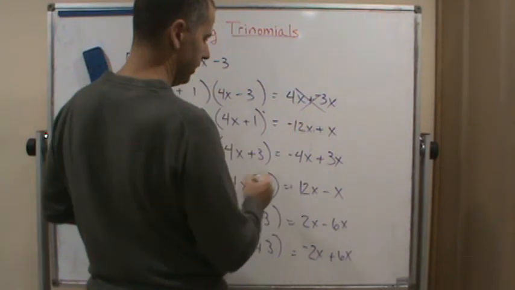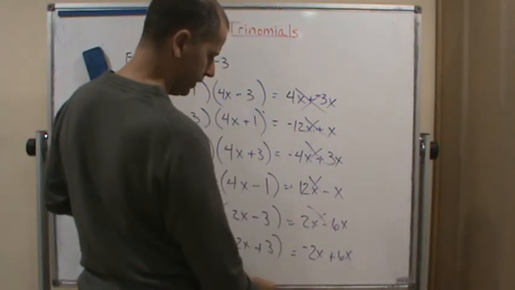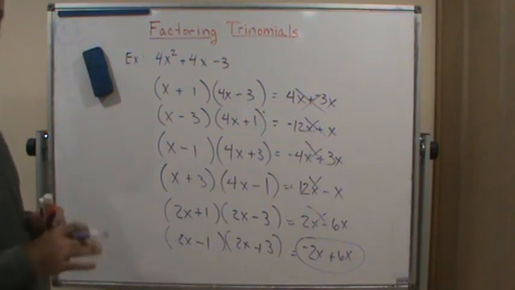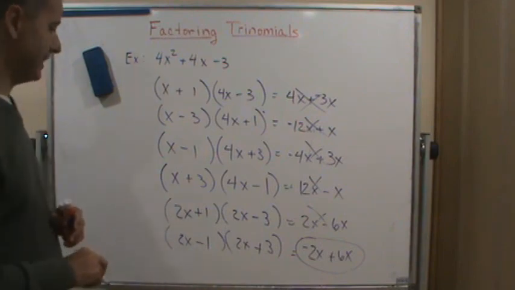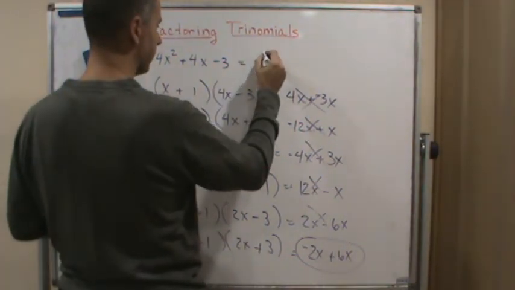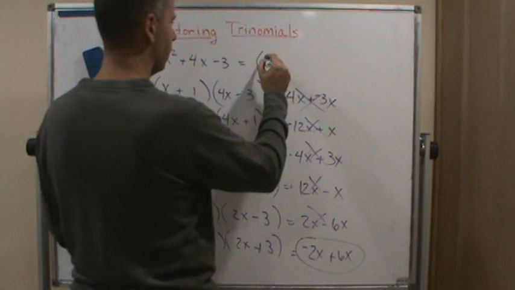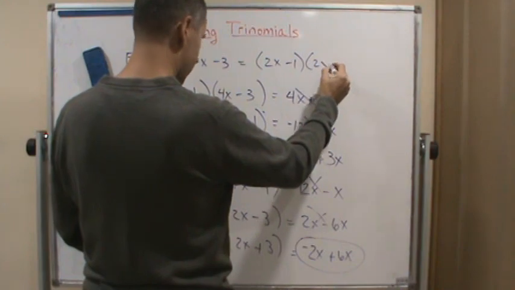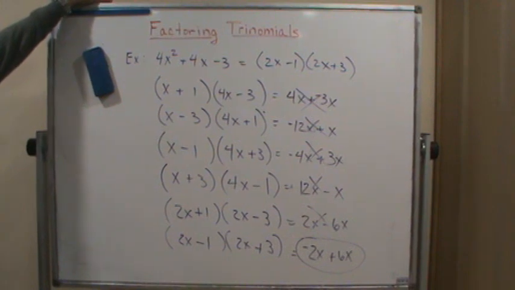Well, this one doesn't, this one doesn't, this one doesn't, this one doesn't, this one doesn't. Ah, that one does. So it's going to be -2 and 6. So -2 and 6 gives us that this is going to be these factors. Oh, we're done. So the factors are, I should say, 2x minus 1 times 2x plus 3. Okay? And so again, that is a trial and error type of method, right?